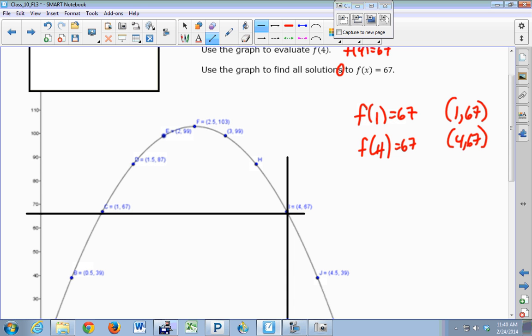So what I'd like you to do now is to work on your group activity. I'd like you to do one from each one: one from number 1, one from number 2, one from number 3, one from number 4, so I can make sure you understand each representation. And then if you have time, we'll go back and fill in the rest. Okay, so I want you to try one of each question.